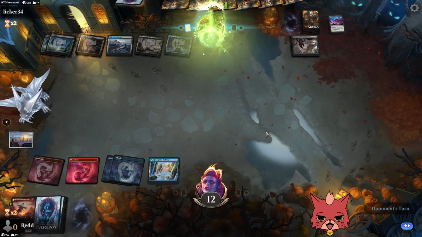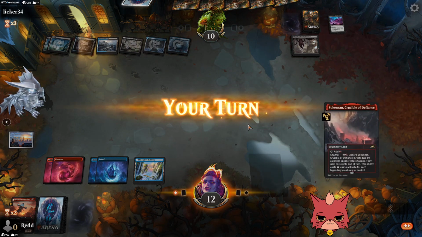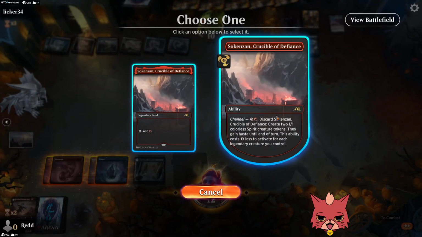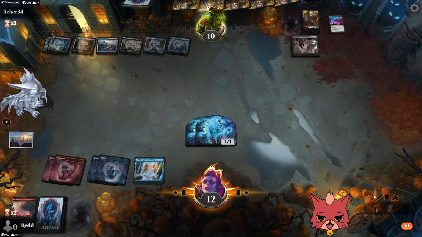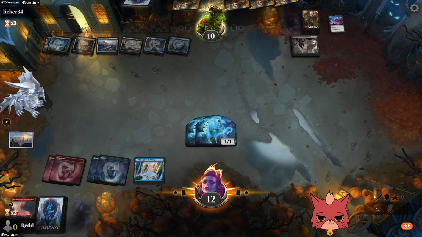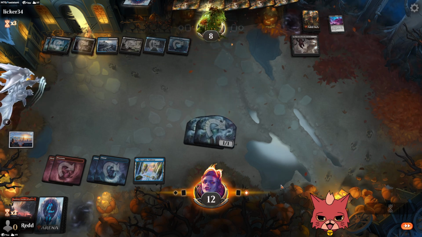That's rough, man. That's rough. Well, Crucible, sure. Yeah. It has haste. We're gonna do it now. Like, we're trying to keep up, but it's not working.